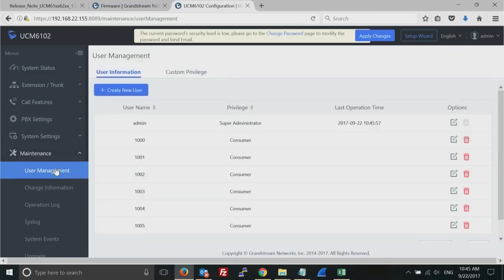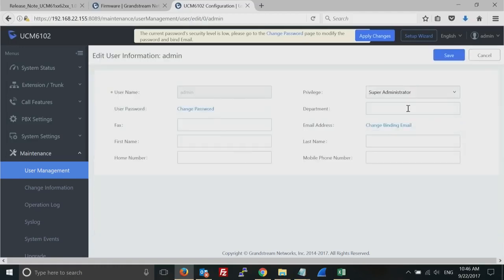All right. For users, by default, you have the admin user. This one comes with super admin privilege. You can change the password anytime. But very important, you need to enter an email address. So in case you forget the admin password, if you don't have the password, you cannot access the UCM.